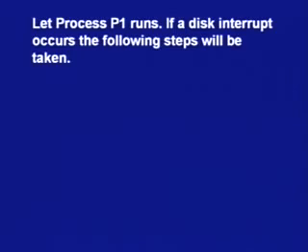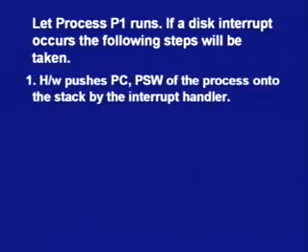Now let us take a scenario where we have a process P1, let us say it is running. The process P1 is running and doing whatever it has to do, and if a disk interrupt occurs, that means if the process wants to read or write into the disk, then that application process P1 must stop running and the disk process must start. Whenever you want to read a disk, the disk read process starts, and therefore an interrupt takes place, and that interrupt interrupts the process P1 from running. So process P1 goes to the blocked state and the disk process becomes ready to run.